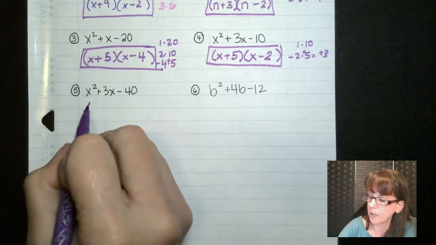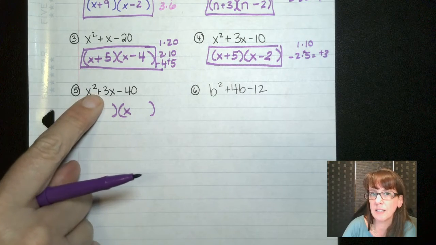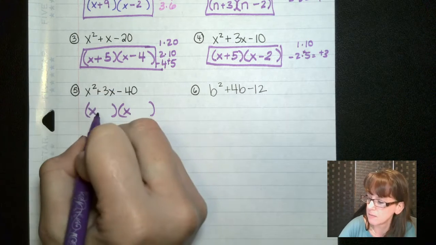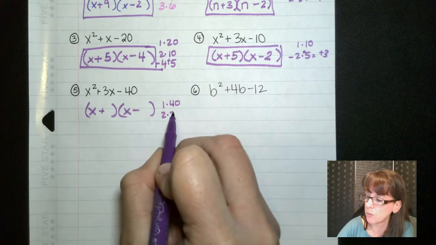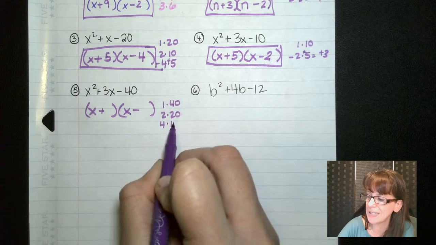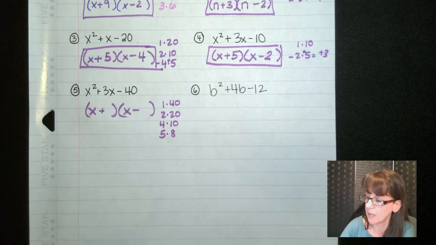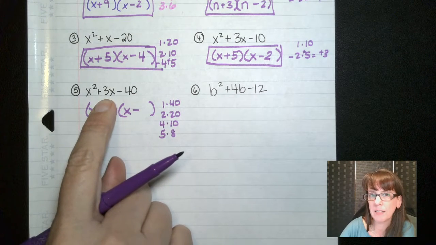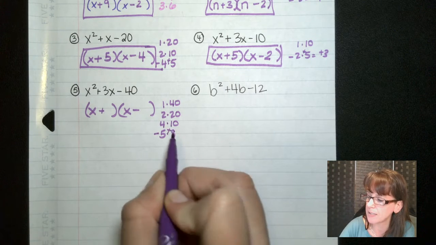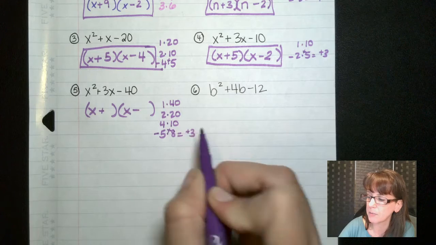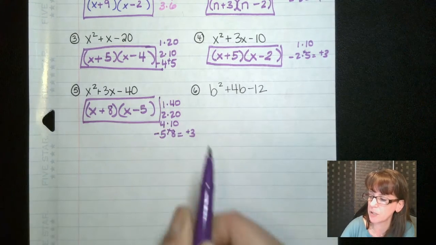All right, let's do 2 more. We've got our bubbles, x. This tells me different signs. This tells me I don't care because it's different signs. Plus, minus. Factors of 40 are 1 and 40, 2 and 20, not 3, but 4 and 10, 5 and 8, not 6, not 7. 8 is already on the board, so we're good. I need a positive and a negative that adds up to positive 3. Well, if I do negative 5 and positive 8, that will give me positive 3. So we got 8, we got 5. Kablam, we have just factored that guy.